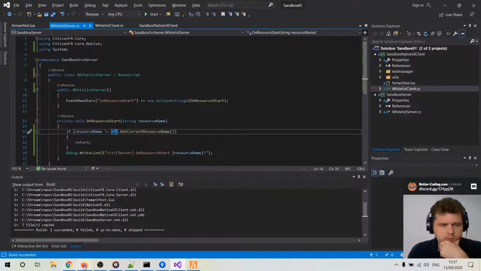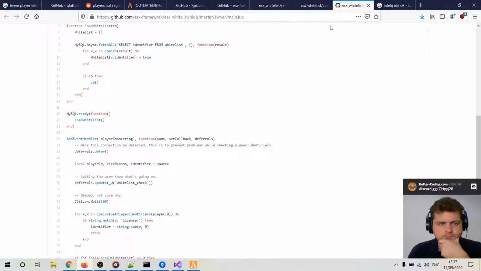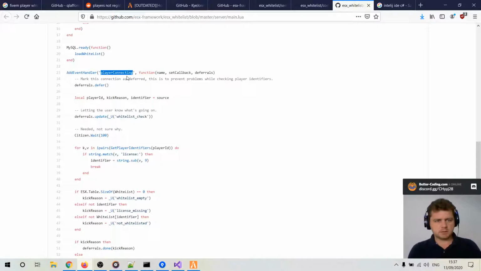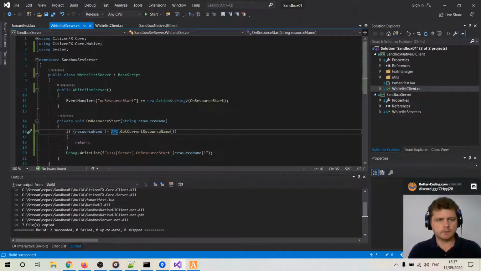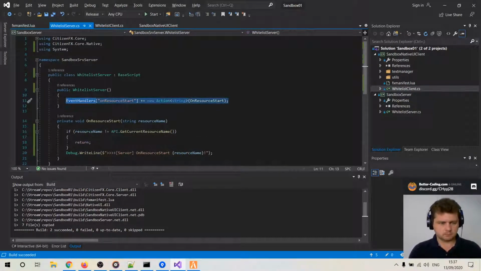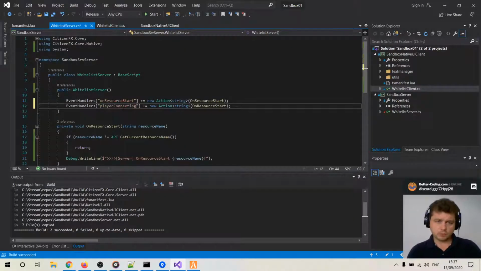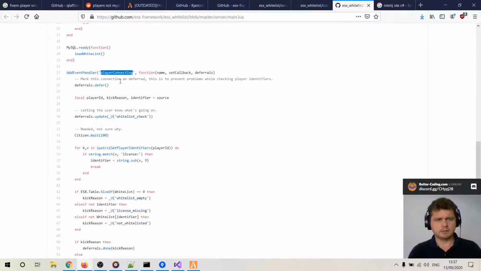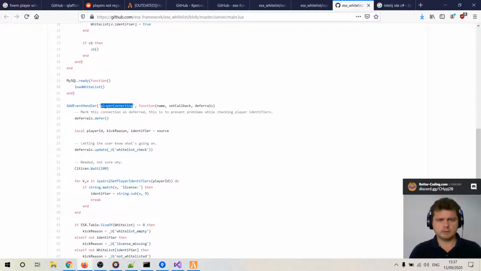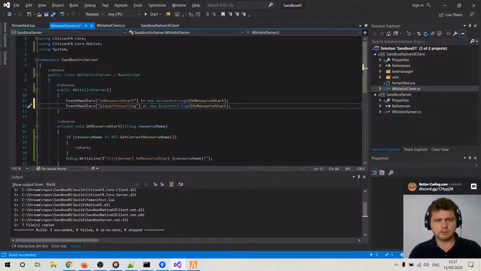Okay, so at first, let's try to add this player connecting event to my event handlers. I'm not sure if this event comes from the ASX framework or is it a native one, but I will try to investigate it in a minute.